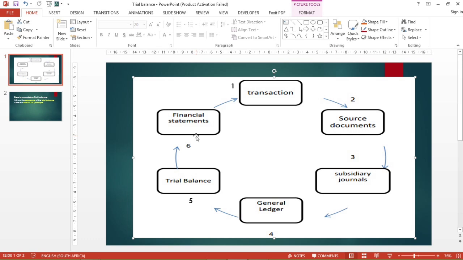So you'll be able to see how they're doing as a business, how much they're selling in revenue, how much debt they have, how many assets they have, how valuable the company is. So you can have a look at a couple of businesses that trade on the JSE to see financial statements, but what we're dealing with now is our trial balance. This is grade 8. So let's look at what a trial balance is.